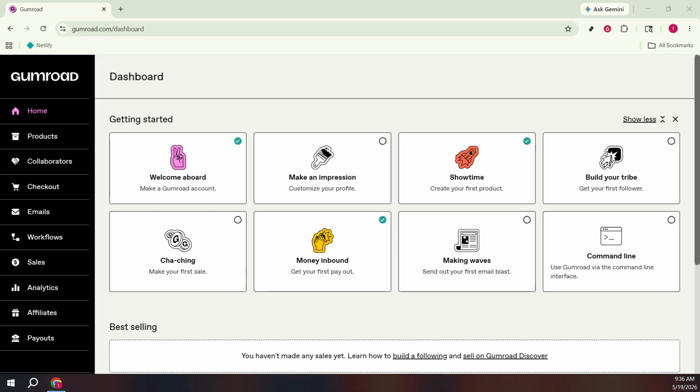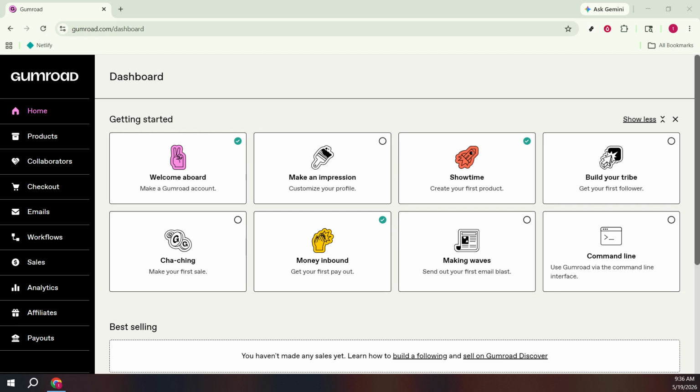In today's video, I'm going to teach you how to load original price and discounted price on Gumroad. If you want shoppers to see a clear strike-through of the original price right next to the reduced price at checkout, you'll do that by creating a discount inside your Gumroad dashboard. This makes your promotion obvious, builds trust, and helps conversions.